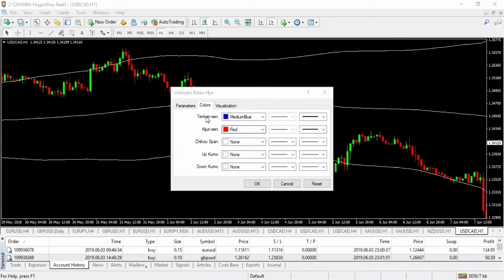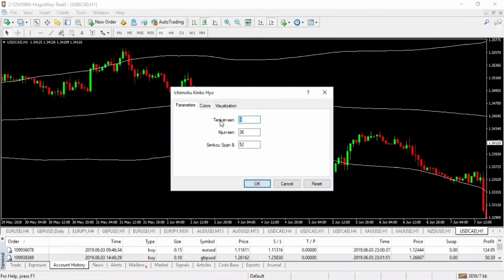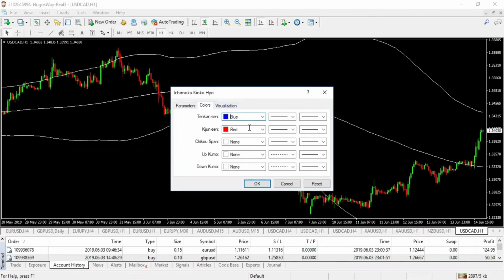My settings are Tenkan-sen 9, Kijun-sen 26, Senkou Span B 52. And also, Tenkan-sen is blue, Kijun-sen is red. You do not need the Chikou Span. Let me repeat that. You do not need the Chikou Span.